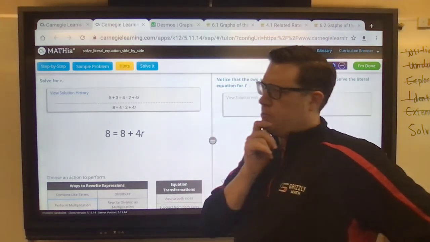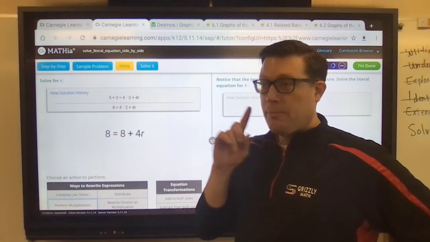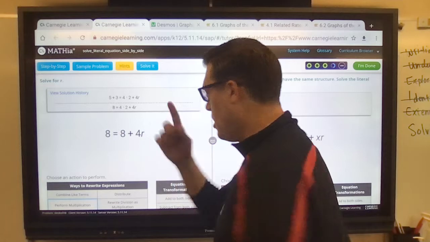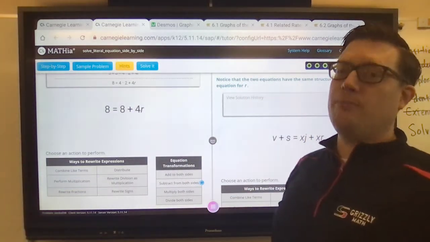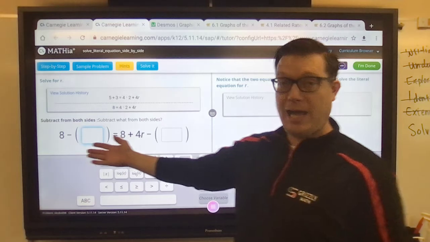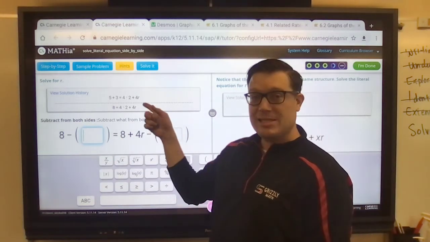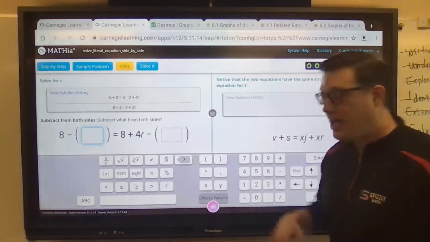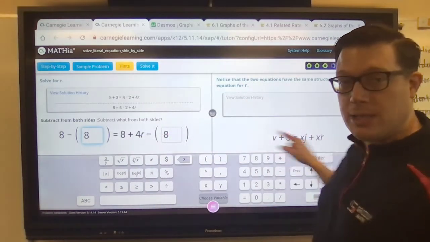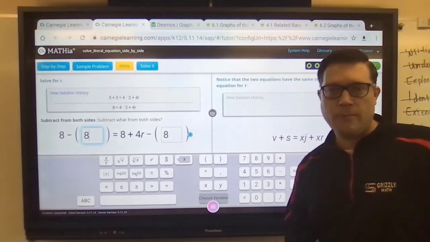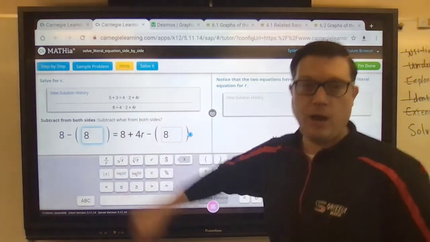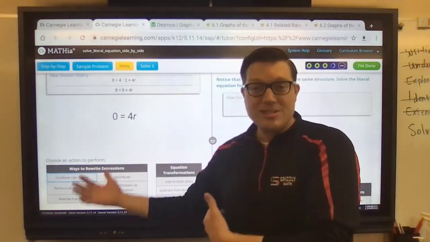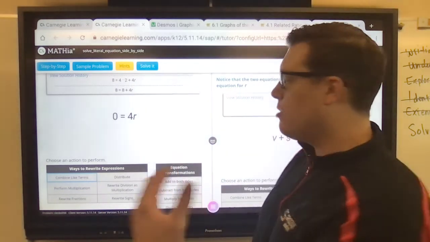Like terms are things that you add together, but 4 times 2 is not an addition problem. It must be a multiplication problem. All right, now let's subtract from both sides. Here I'm going to add what it is that's going to be subtracted, and I want to focus on the side with the r because that's what needs to be isolated. So the 8 does not have an r with it, so I'm going to type 8 in the box, make sure to lock it in with enter. When you do that, and you get the little green arrow, we're going to see some reduction. Actually, 8 minus 8 is 0, and that happens on both sides of the equation to make 0 equals 4r.